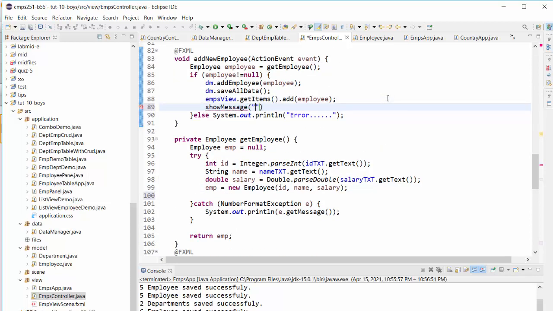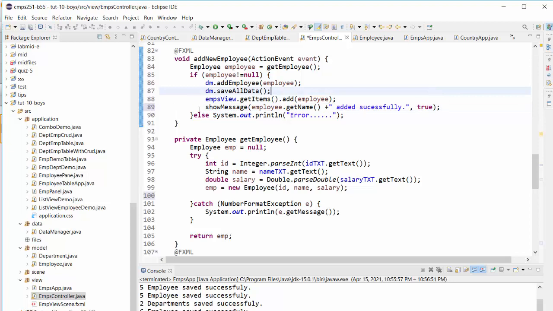I can get even his name, employee dot get name plus added successfully. And I can now call the message. I still need one more thing: true, which is going to be success.